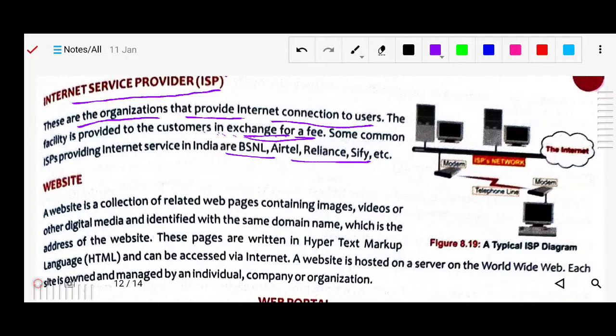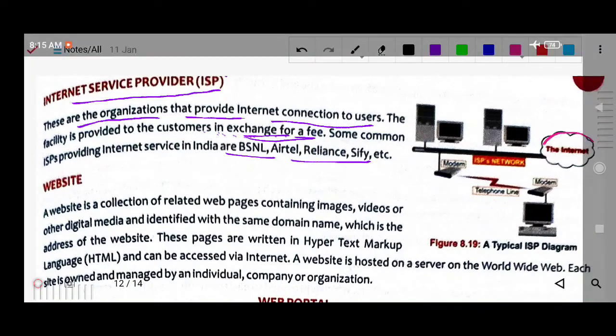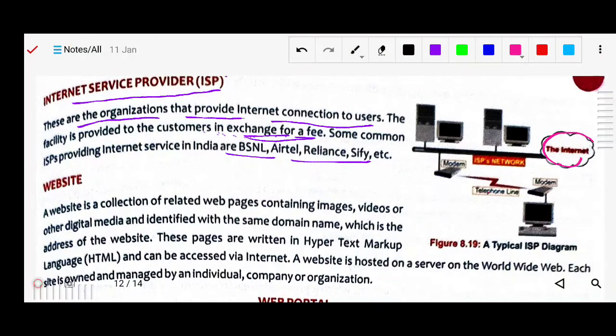As you can see here, this is the internet, and it is accessed by these ISPs. From here they access it and then send it to us. Through this modem, as you know, the modem is the first part of the internet connection, because it takes the data. The digital data is taken and converted to analog, and these analog signals come through this telephone line.